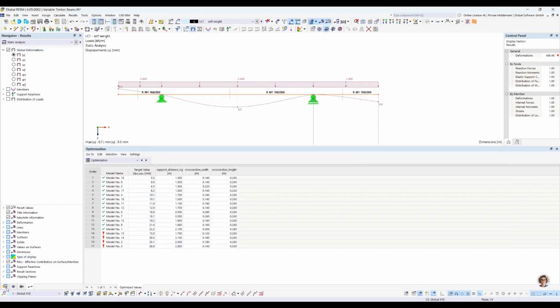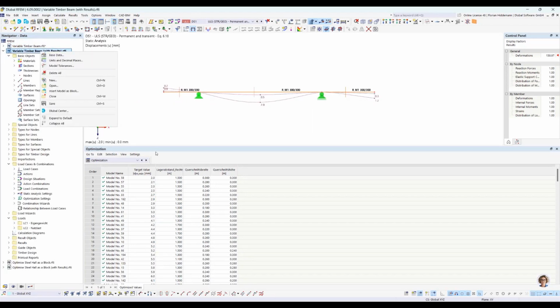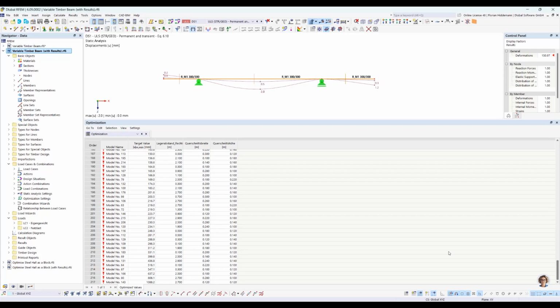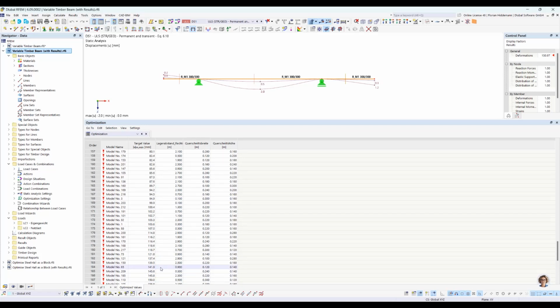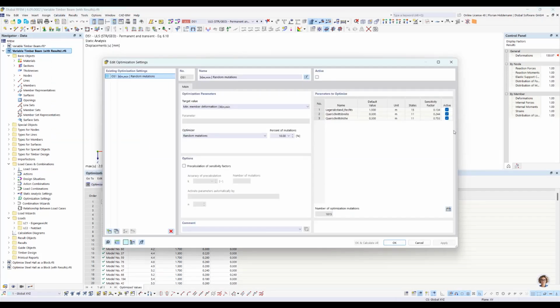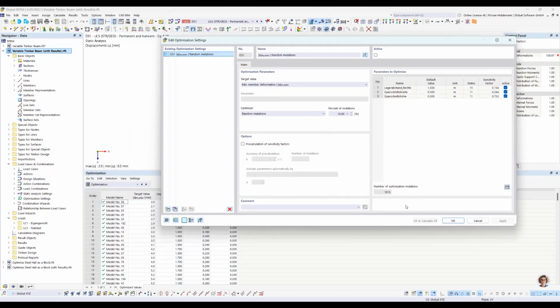If you have already done more calculations, I switch to the same model here. And I did a pre-calculation, so we have here 217 calculated models. As you can see, the sensitivity factors here are more accurate now because there is a big result list which is analyzed.